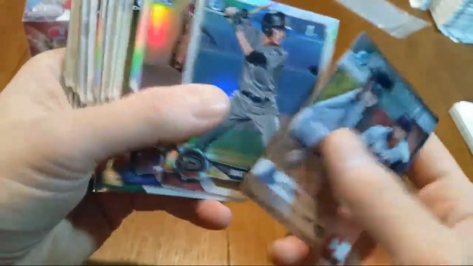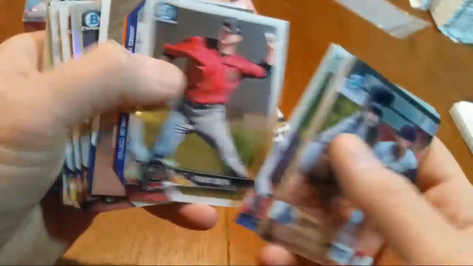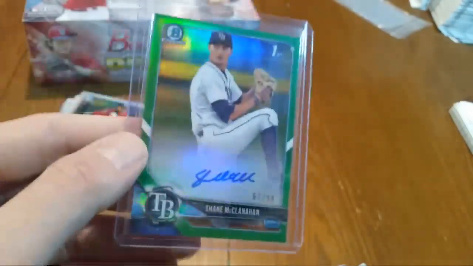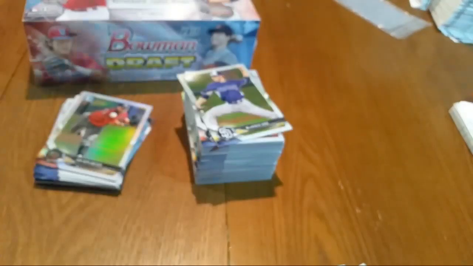Lenny Torres, Jonathan whatever, Joe Adell, Dallas Wolfolk, Tim Cate, Ryan Jeffers, Griffin Roberts, Pavin Smith, whatever, to the Rays again. Oh, shit. McClanahan at a 99. Boom. Well, I would say Roman's back.